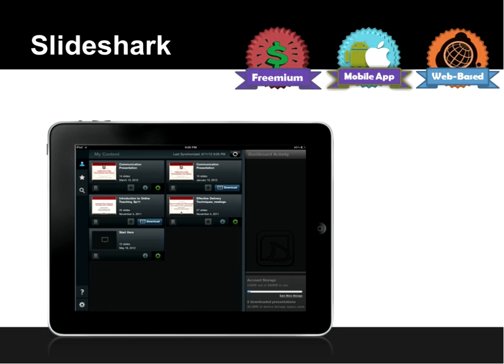By default, I believe you can store up to 25 megabytes worth of presentations in their cloud. What you do is you create your PowerPoint and upload it to their service. They churn through the slides, figure out all the different animations and transitions and audio that you've added, and then host that new version there. You can then pull it down into the app and present on the go.